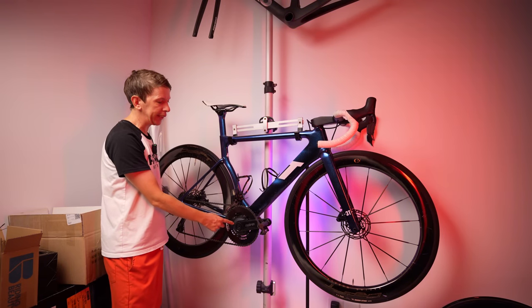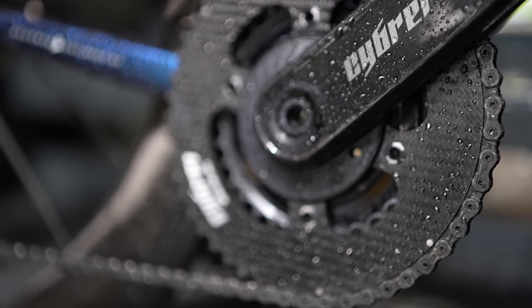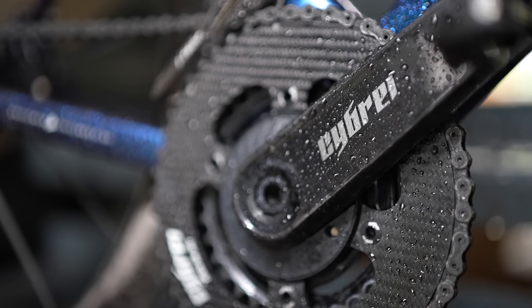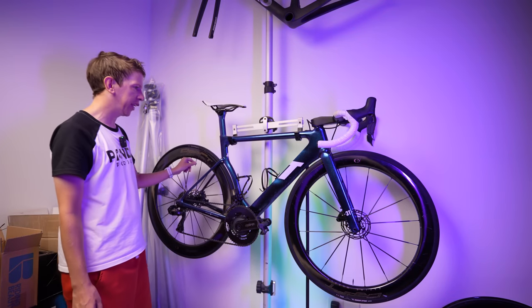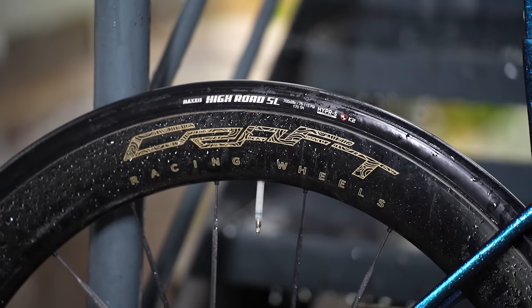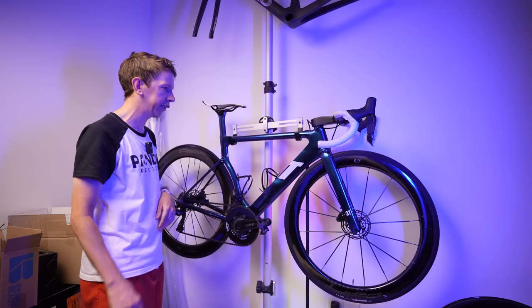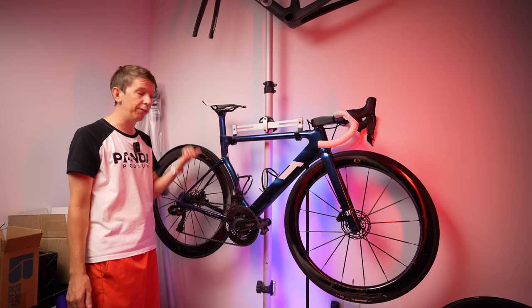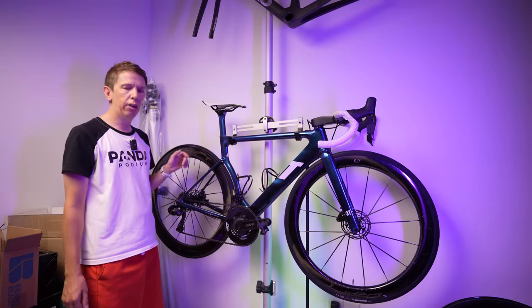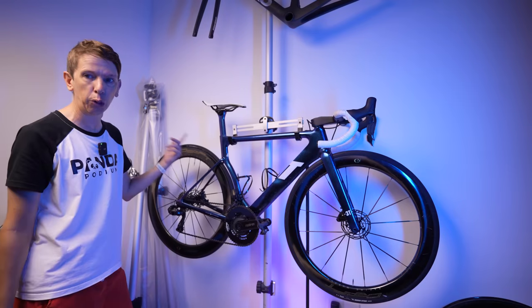On the Cybray cranks I've got the XKD power meter — the new version with more subtle graphics, I kind of dig it. The Cybray carbon fiber chainrings are a 50-34, which is always enough for me since I like high cadence. In 3,000 kilometers of riding I've had one flat with these Maxxis HiRoad SL super-light tires in 28mm and 19-gram Ride Now TPU inner tubes. I patched it and limped home but there's still a slow leak, so I'll swap out that tube when I get around to it.